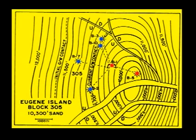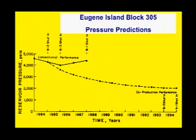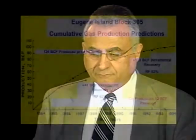We looked at this reservoir and did some studies that suggested that if we don't produce any water, the pressure will remain quite high. Actually, at the end, no significant depletion has been realized. If we produce water, you can see 2 effects. One, the reservoir pressure, which is depicted here in dash, was reduced considerably, and also the life of the reservoir was extended significantly due to the postponement of the watering out of the up-dip wells.